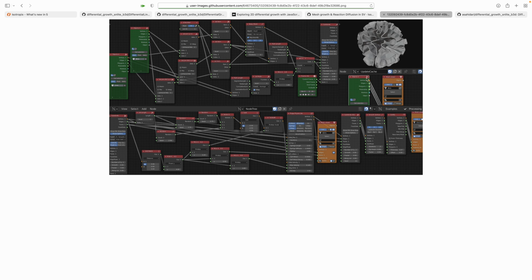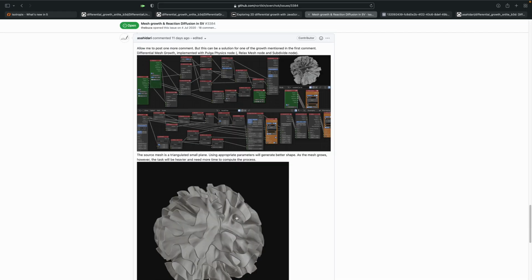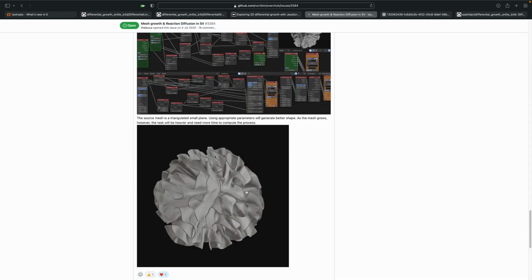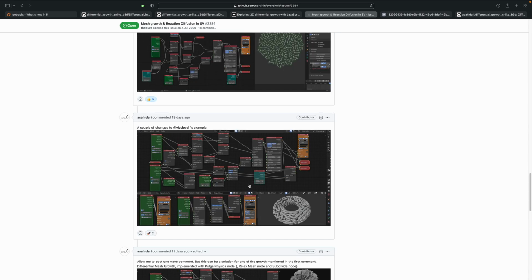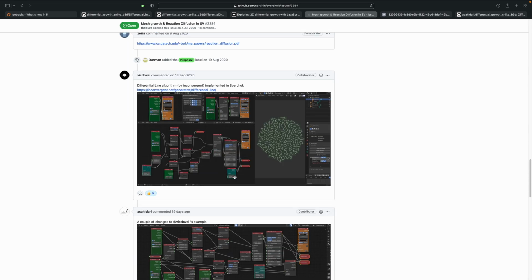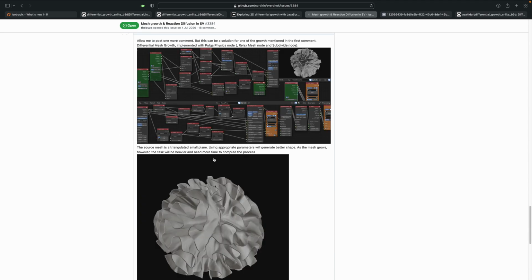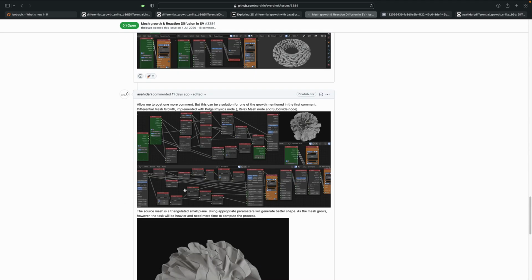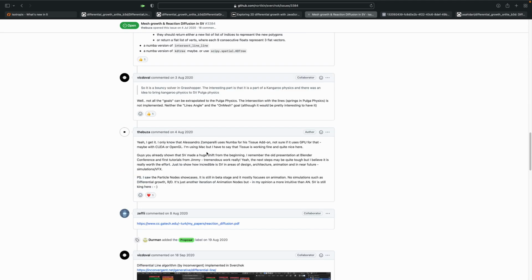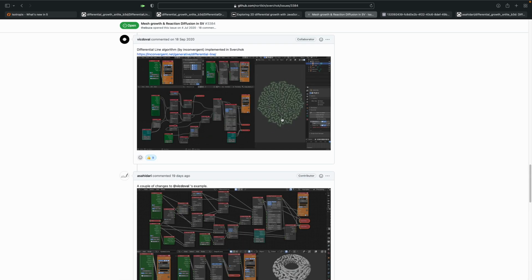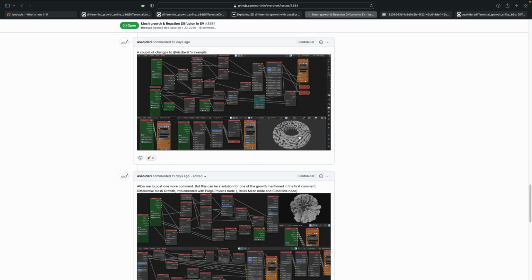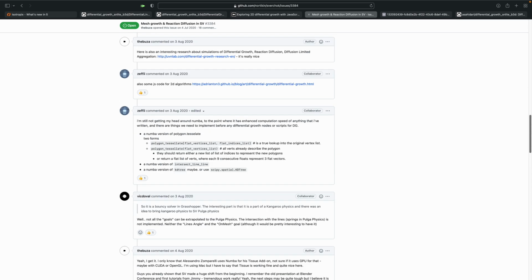Asahidari actually has another node setup that's allowing you to create this kind of flowery looking shape. This is actually more 3D. It's almost like a fabric. Something you want to try yourself, maybe if you are interested in this kind of shapes. You could actually just run this differential and then just extrude it out from the normal, and you get a similar pattern. That's quite beautiful as well.